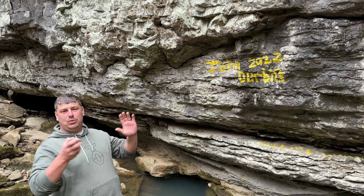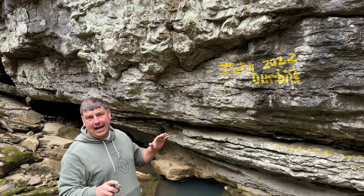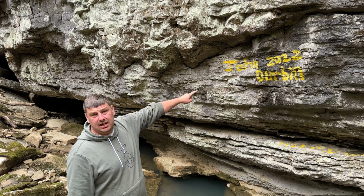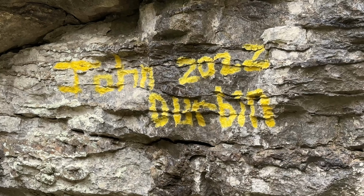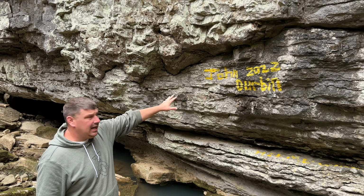All right, so on this week's segment of Shit That Don't Work, we're going to talk about all the graffiti on the inside of this cave. Been out on the trail for about 3 days in Kentucky. What an incredibly beautiful state. But this shit don't work. Stop that. Just stop it. You don't need to do it. It's absolutely senseless, and it just takes away from all the beauty that you have in this state. Be proud of your state and the beauty that you see, and stop it.